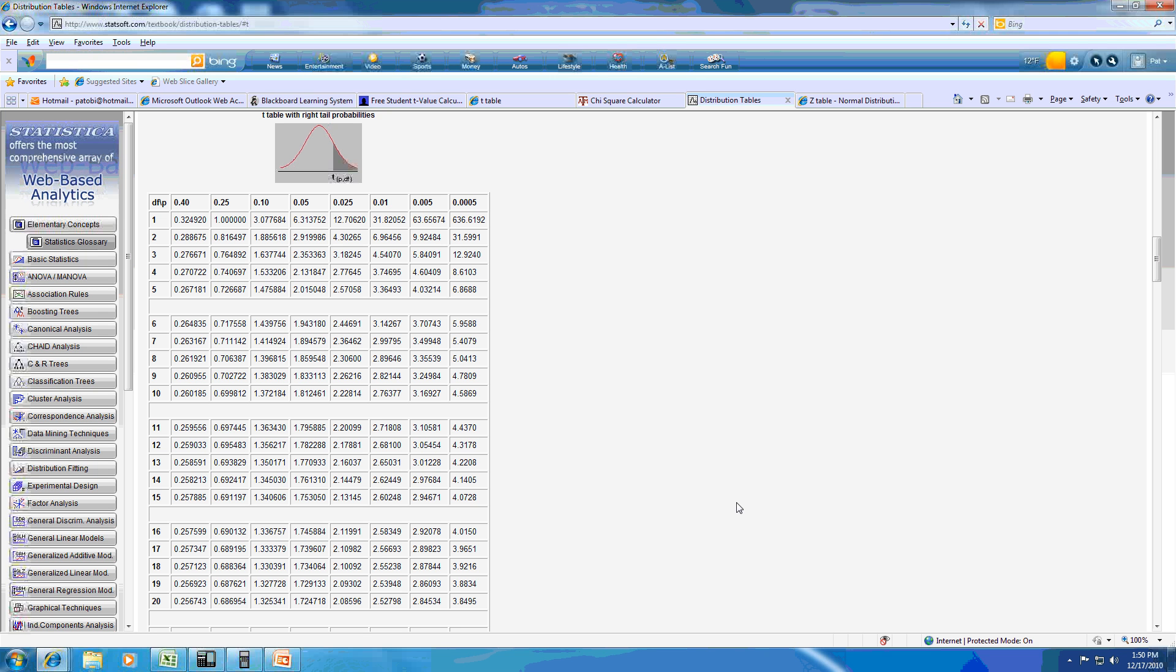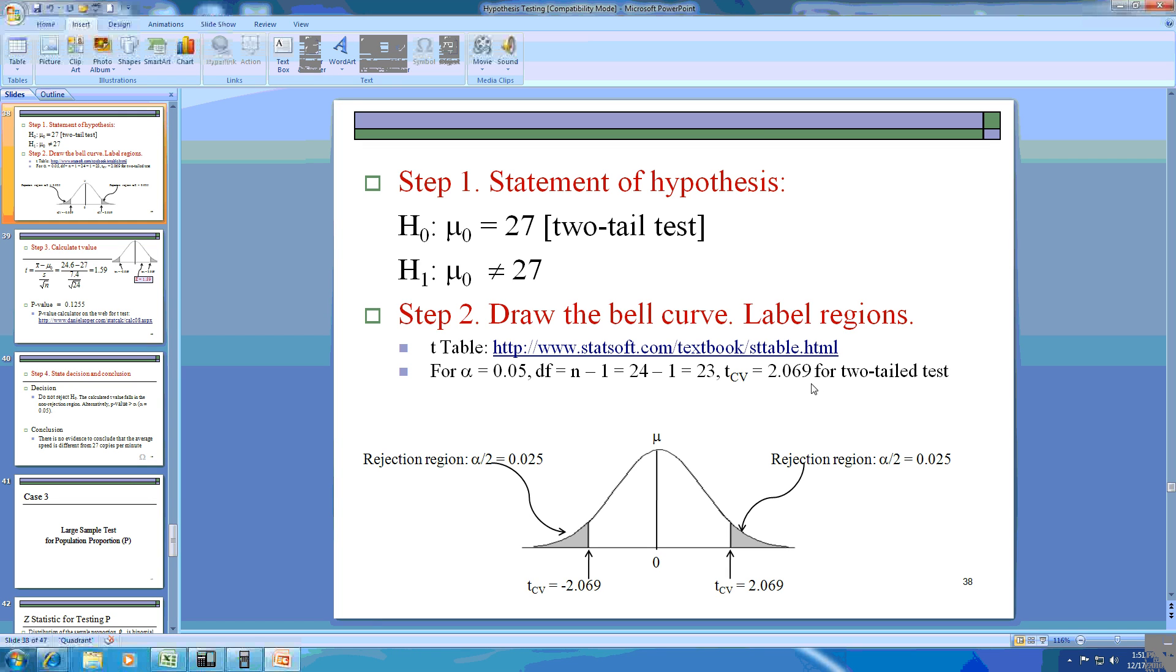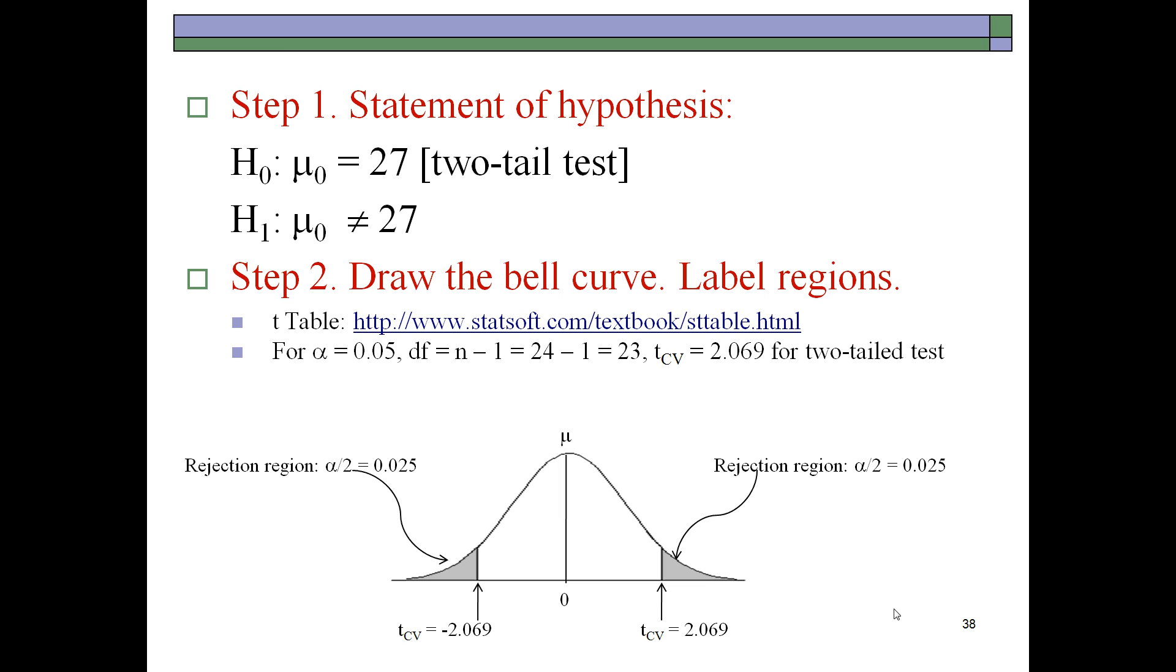As a result, the table at the back of some statistics books would give you critical values associated with 0.025, believing that you are actually testing at the 5% level split into two. For 23 degrees of freedom in this column here, we go down to the value of the test statistic, and you see it here, 2.06866, which is approximately what we have here, 2.069. Either way, you're good.